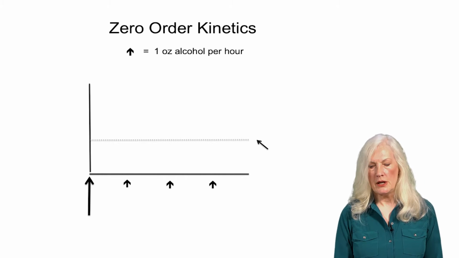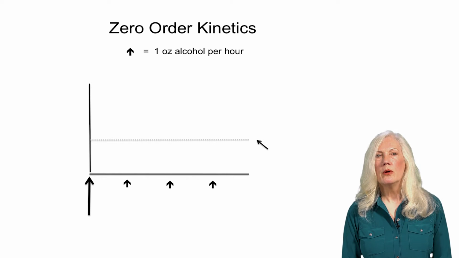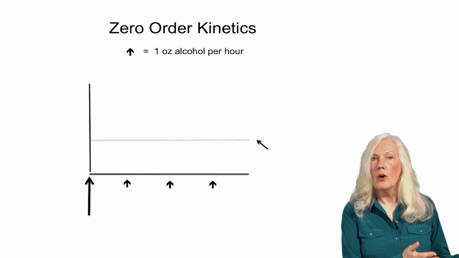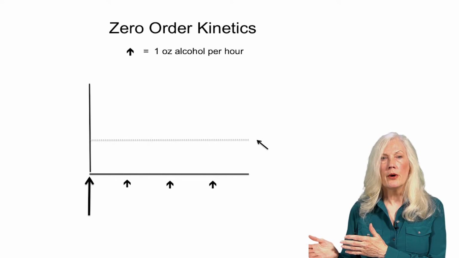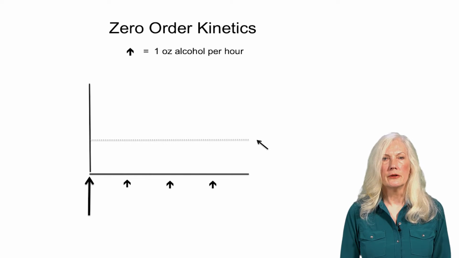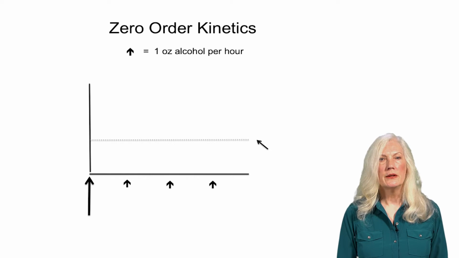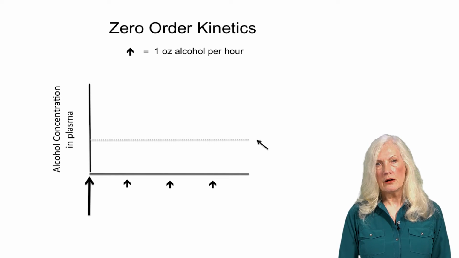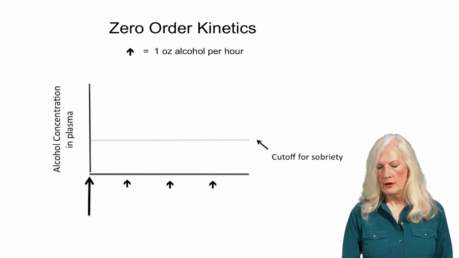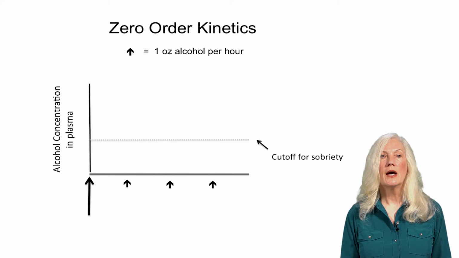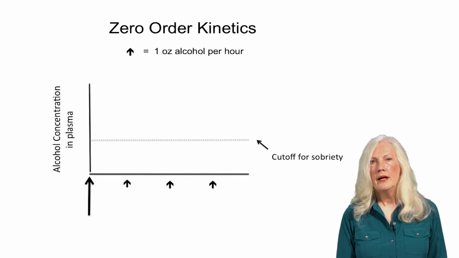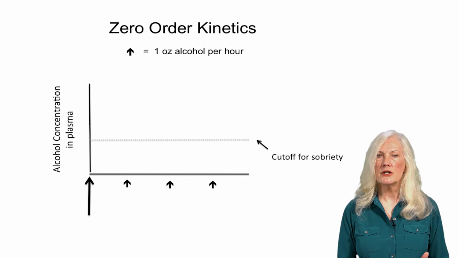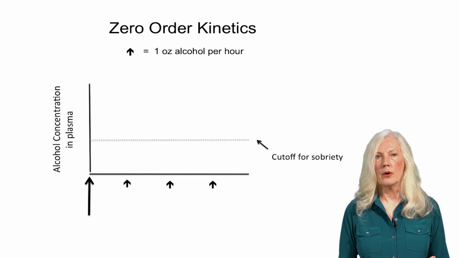An example of this would be you can give 2 people 1 ounce of liquor per hour for the rest of their lives. But you can keep one of those people drunk and the other sober by the difference of only 1 pint of liquor. The dynamics of this is shown on this graph, where the y-axis indicates the blood level of alcohol in the 2 individuals. The dotted line shows the cutoff of sobriety, and the x-axis shows the time elapsed with the short arrows indicating ingestion of 1 ounce of liquor every hour.